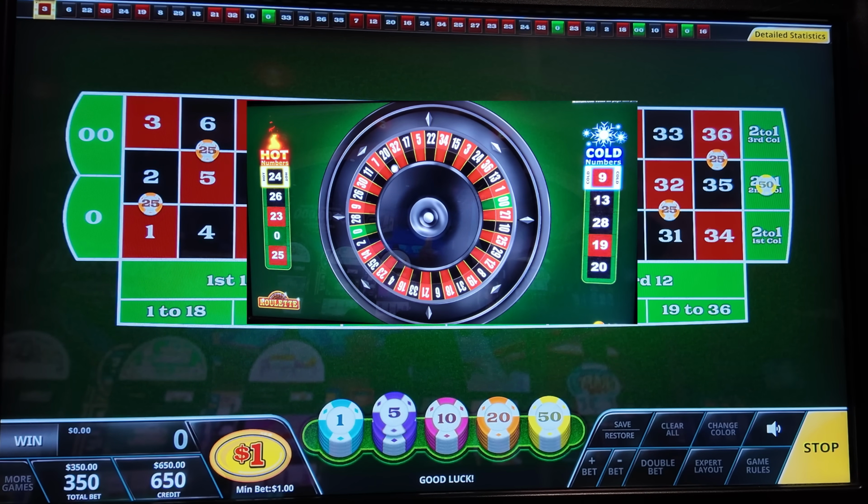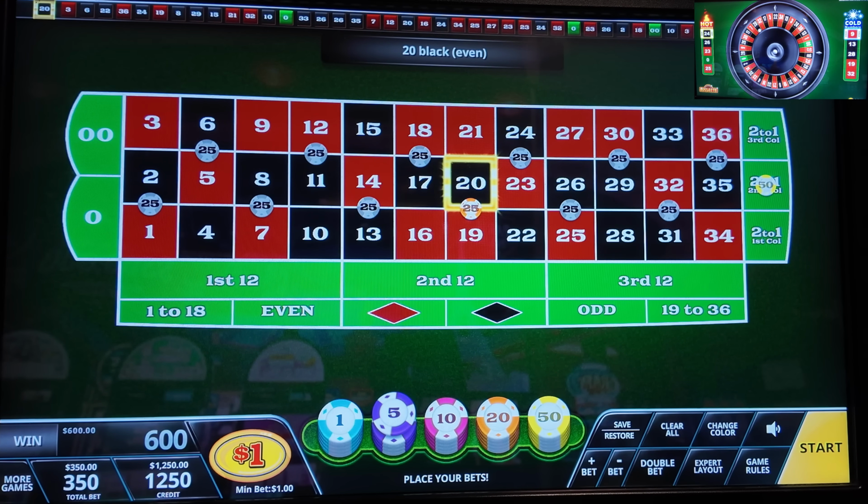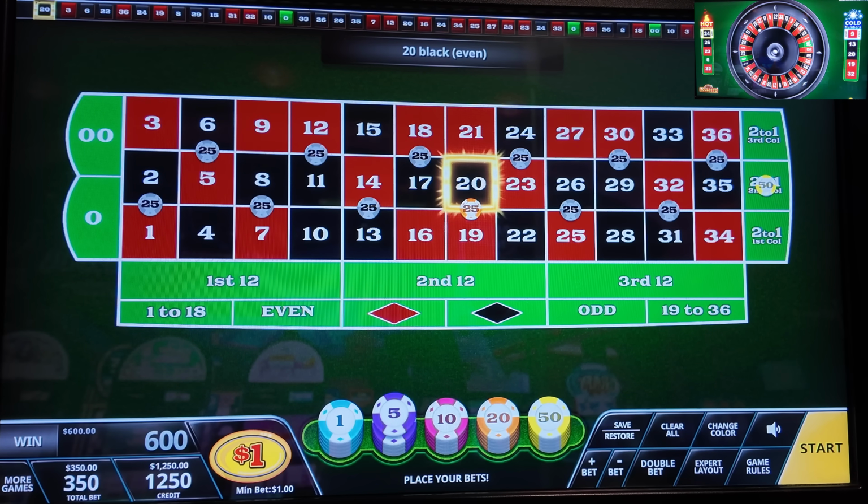20 black. So this is actually a perfect example. We hit the middle column and we hit a split. We made $600, we bet $350, so $250 in profit. That's what we're looking for. That's the best case scenario. Really what you're looking for is anywhere from 3 to 4 hits and then walk away. Remember, the longer you play roulette, the better the chances are of you busting.